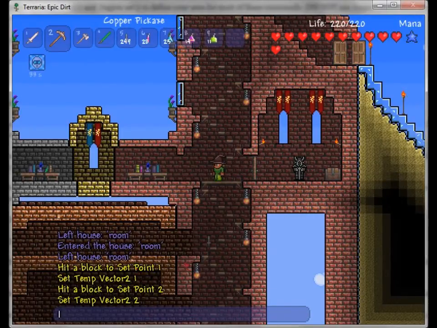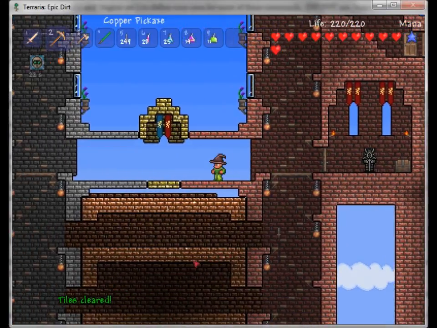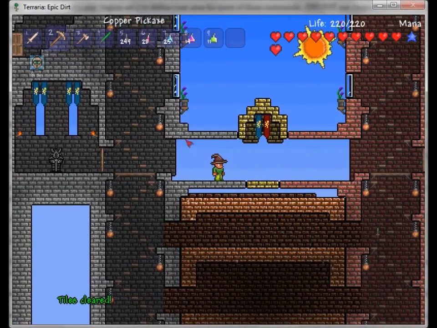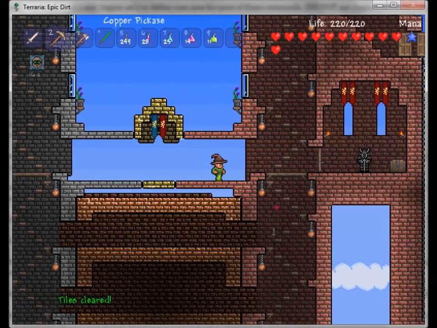Let's say you want to clear the area. Slash clear area and then all, and it will delete everything. Okay, everything within those 2 region points that I just put.